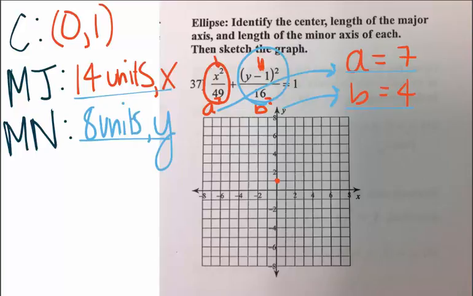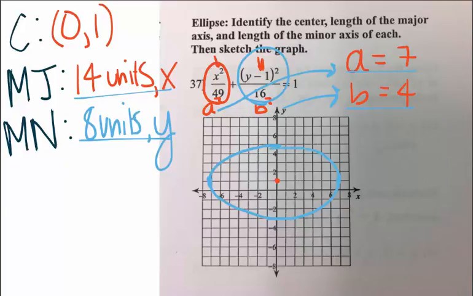So we need to go 7 units in either direction, left or right, for the major axis, that means 7 left, 7 right, and then it's 8 units all the way across, 4 up and 4 down. I have to go up 4 and down 4. And then it's an ellipse. It's not a hyperbola. With hyperbolas, we'd have to draw a box around these and flip it out, break it apart. But an ellipse, we're just going to connect as best as we can to see it.